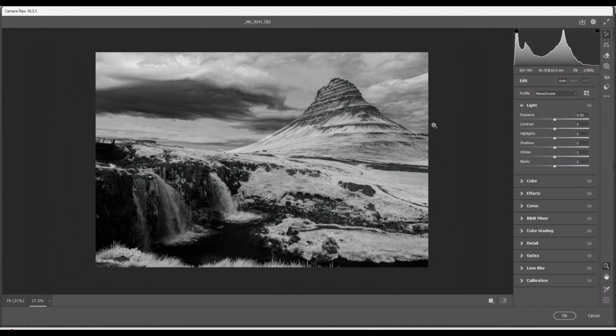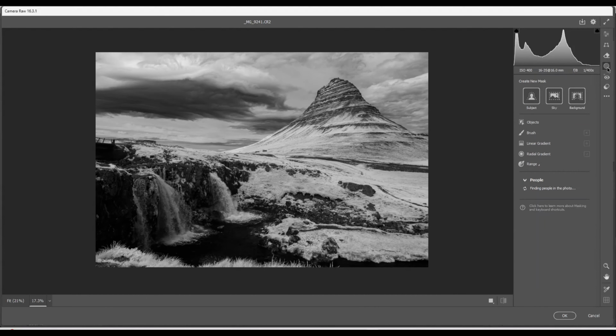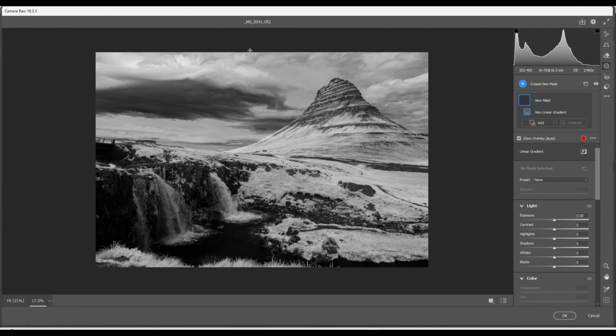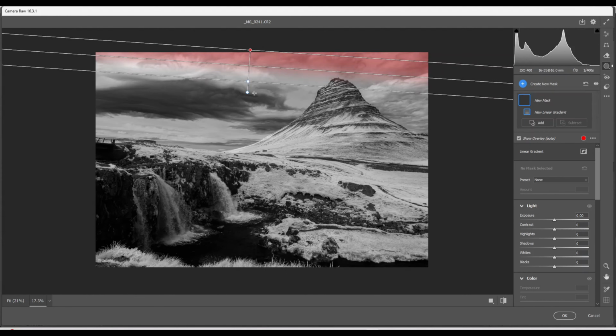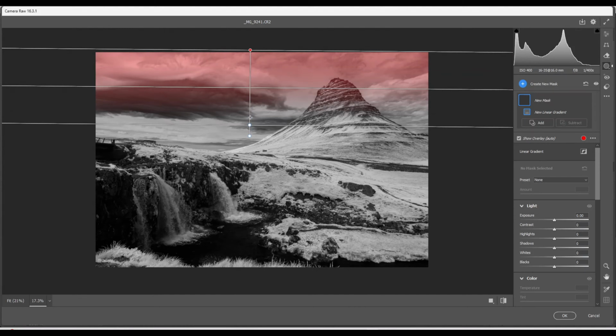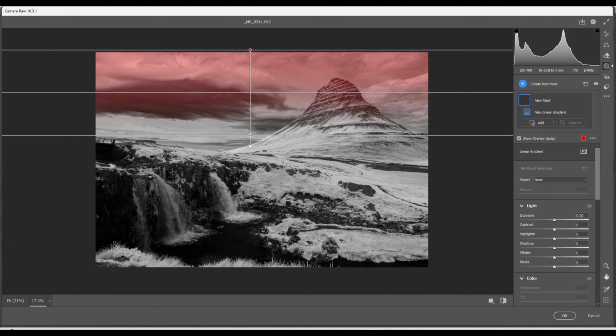Back in Adobe Camera Raw, and here we'll be doing the masking. I'm not going to touch any more of these sliders. I'm just going to use the masking tools. First thing I do, use the linear gradient. I'm going to use it over the sky. I go a bit further down, and now as you can see, the mask has gone over the mountain here, the hill, whatever, and we don't want that. We just want to use it on the sky.